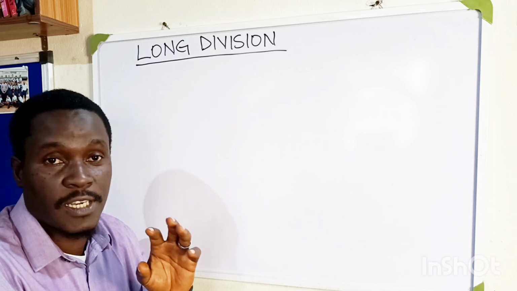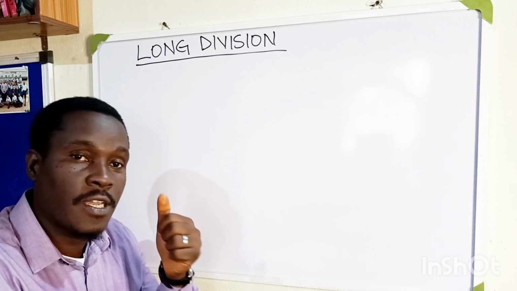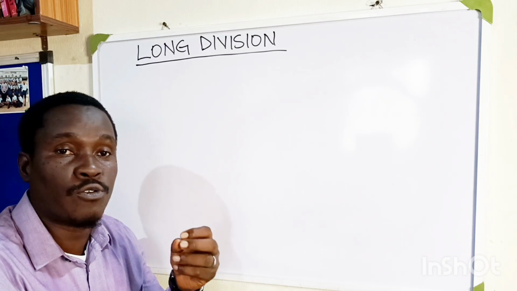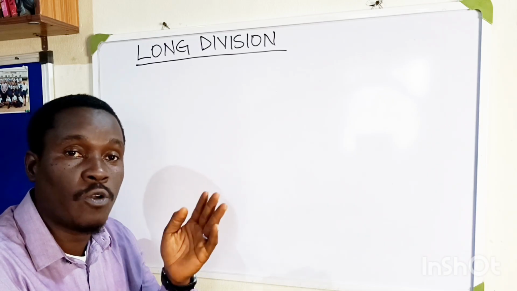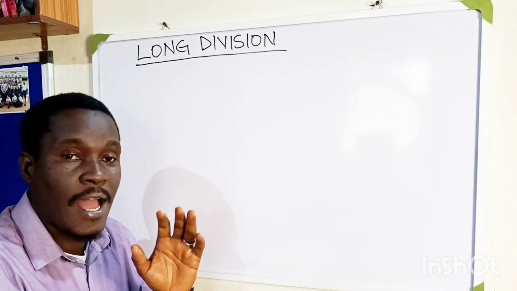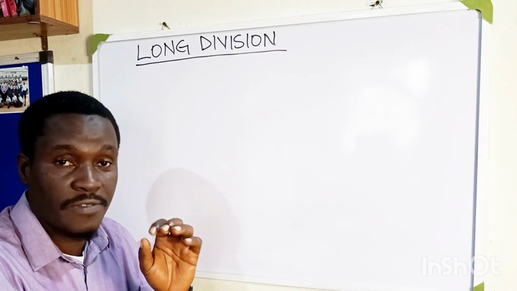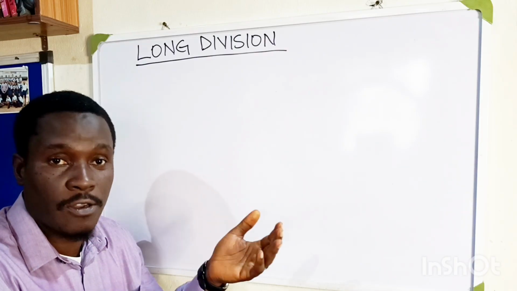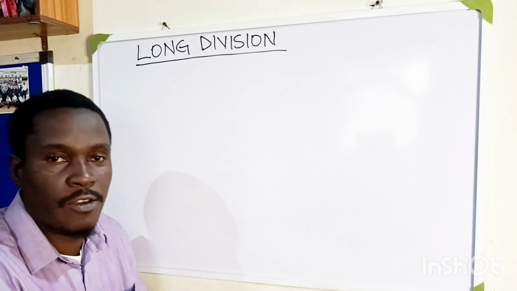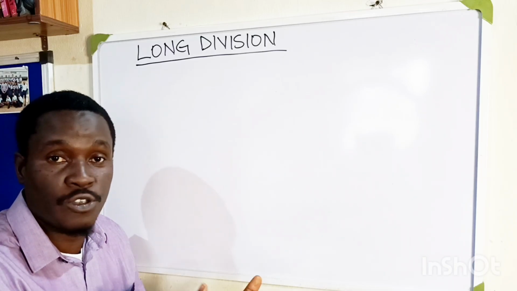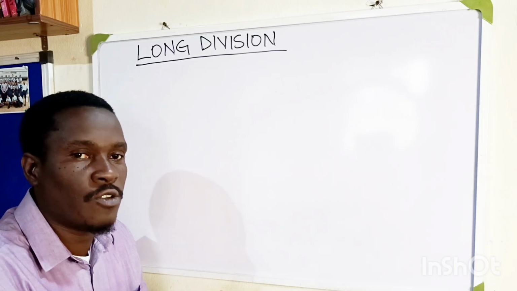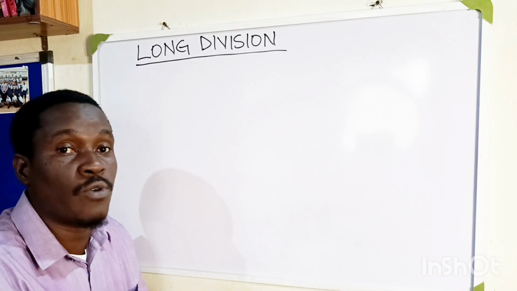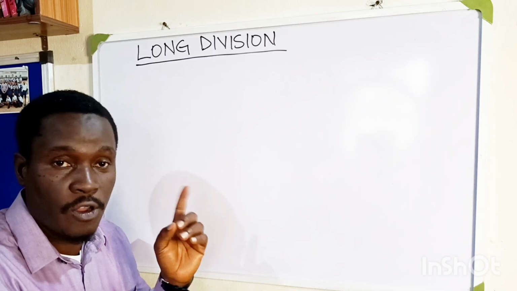This lesson is basically divided into three parts. In the first part, we're going to look at how to divide whole numbers using long division. Having a good understanding of long division is very important for the ASVAB exams because we are not expected to use calculators, right? If you are using a calculator, you could just use it to do your division. But once you don't have a calculator, you need to have a good understanding of long division.